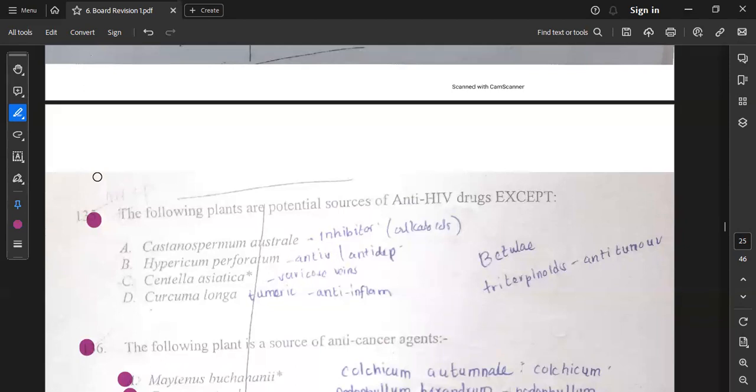Okay, seriously, I feel like you see the problem with pharmacognosy: the claims are as wide as they can be. So it's either we know for sure. Okay, I feel like that is going to be a consensus, honestly, because if you look them up, I'm sure you're going to find something that claims Centella asiatica has anti-HIV properties. I feel like C is a consensus, right?